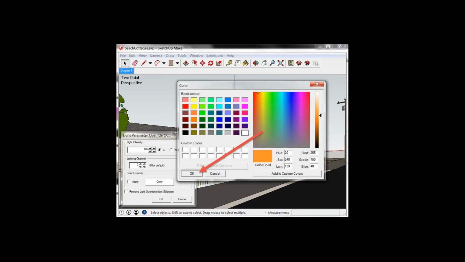This takes the actual hue of the color and makes it darker at the bottom, brighter at the top. And a lot of people tend, I think, to miss this adjustment.